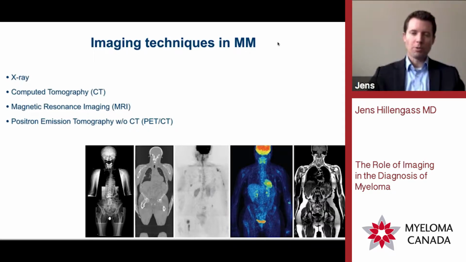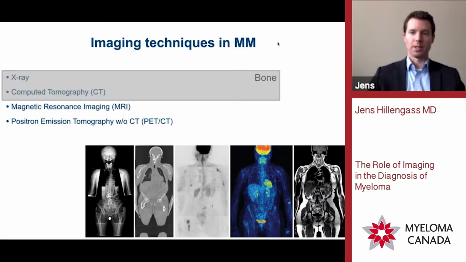And positron emission tomography works in a way that you give a radioactive agent into the veins. This is attached to a sugar, and malignant cells and also inflammatory cells have a need for a lot of energy, so they consume sugar. They take up this radioactive sugar, and you can measure with the camera where this sugar is located and have this information on where those malignant cells are. So those are the techniques we have available.